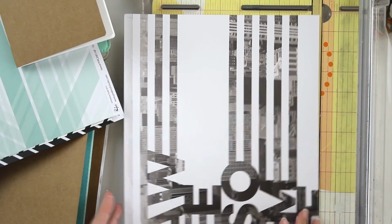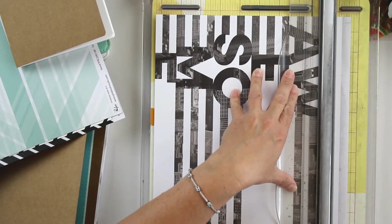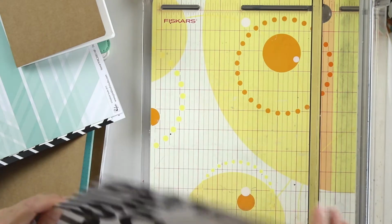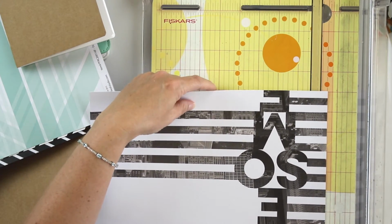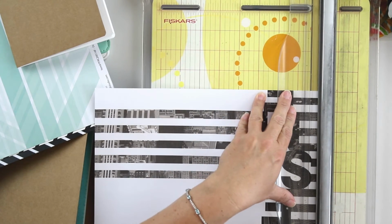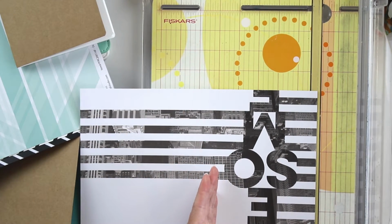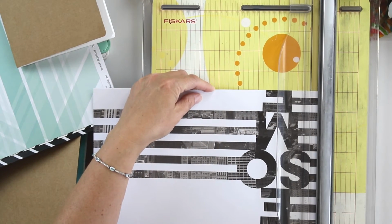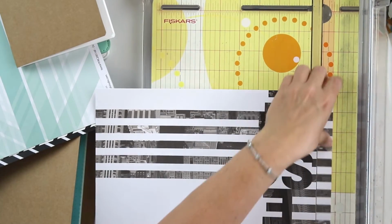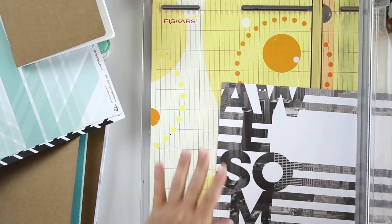The important thing is that I'm using it. I'm using my papers, you guys. I'm actually using them. That's one of my goals with these notebooks, is to actually use my papers. That's sad, I know. It's very sad. I don't use them often enough. Alright, so we're talking about 5 1/8. And I just want to make sure that it's off-center. So still want to keep the feel of this being on the left-hand side, and then this over here being more open.